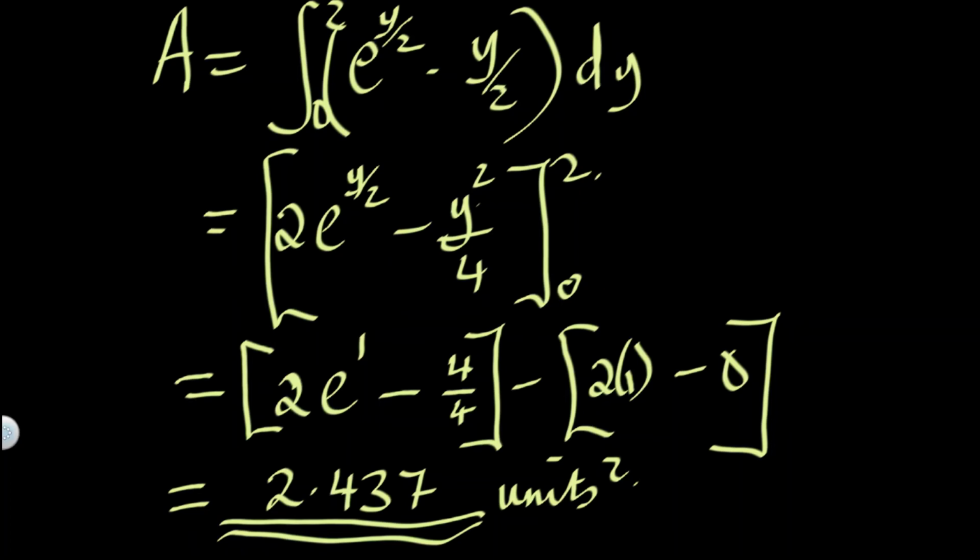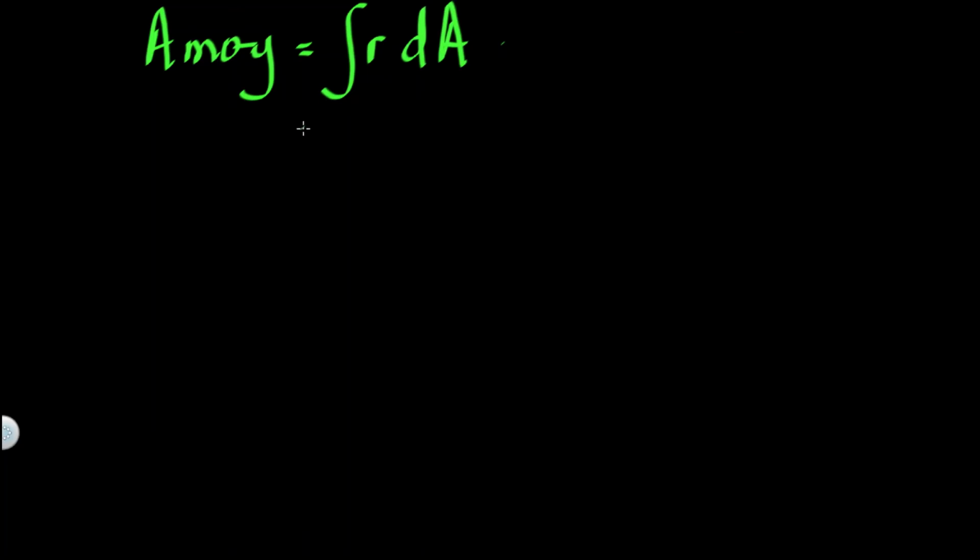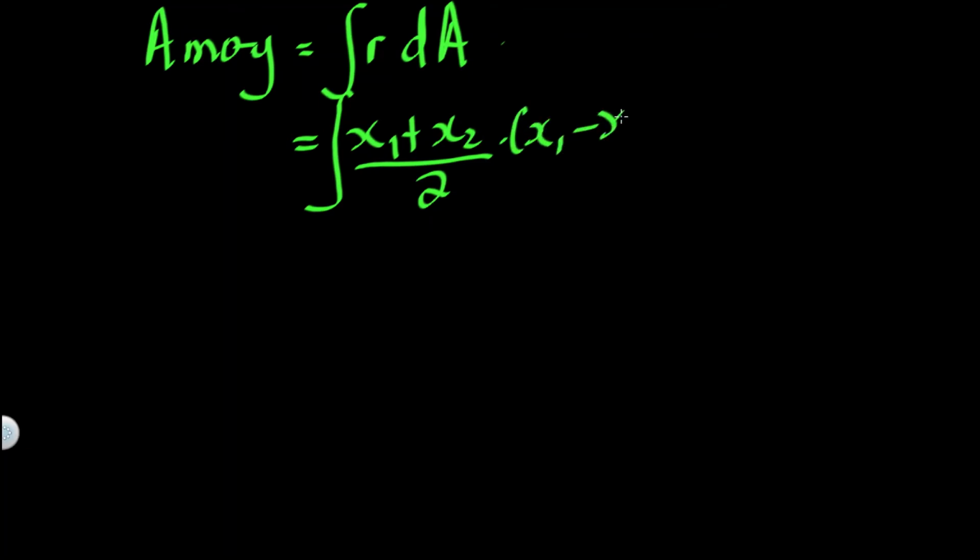Okay, so I'm going to do this calculation for the centroid. We said A mo-y is equal to the integration of r dA. That is what it means. Now our r, so this is integration, our r is (x1 plus x2) over 2. And we are multiplying this by dA, which we said is (x1 minus x2) dy. And guys, our integration is obviously from 0 to 2, because if we use dy here, we're also going to use y values as limits, from 0 to 2. Those are limits of integration.